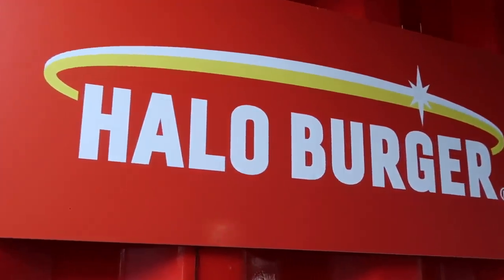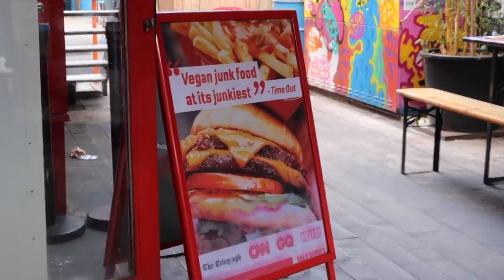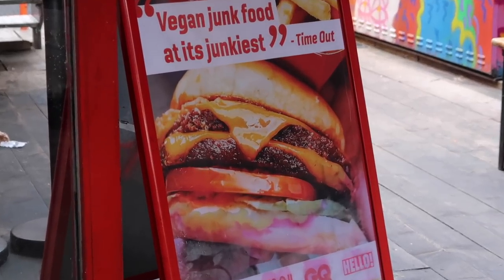We have arrived at the first burger destination — Halo Burger. It is an all vegan burger joint so hopefully we're going to get some good burgers here and I'm going to review them for you guys. For each burger spot I'm going to be scoring based on the actual burgers and the range they have in terms of vegan burgers, the taste of the burgers, and the presentation — because you often get burgers that look great in the picture but don't look great in real life. To be fair, that burger there looks absolutely banging.